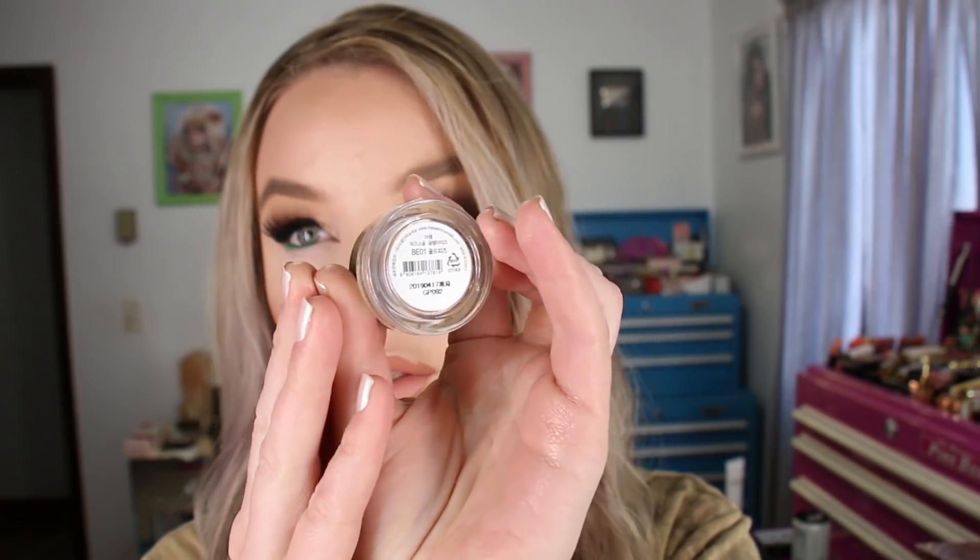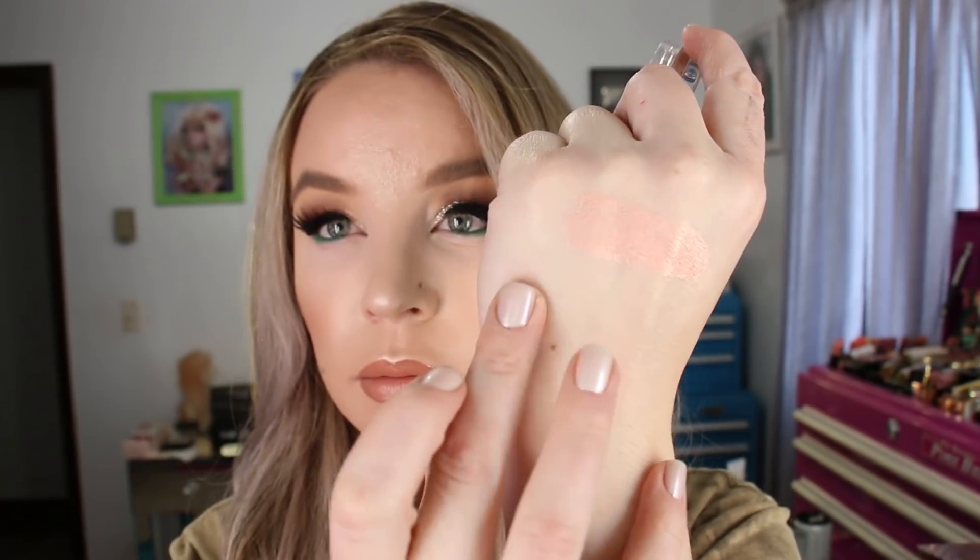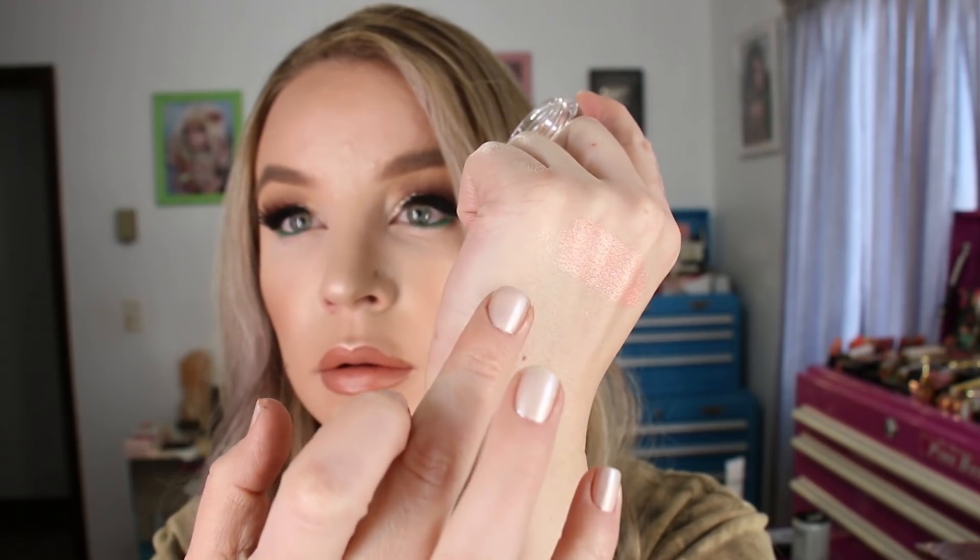From the Korean aisle I also purchased this eyeshadow from a brand called EcoSeoul — it's in a little pot. The shade is BE01 on the back. These really remind me of the Hourglass Scattered Light shadows that come in pots like this. I swatched those in store a couple of times but never purchased them, and when I went back they were sold out everywhere. This particular shadow really reminded me of those. Let me swatch it for you — it's BE01 by EcoSeoul. It's just a really pretty color and I think it was $10.